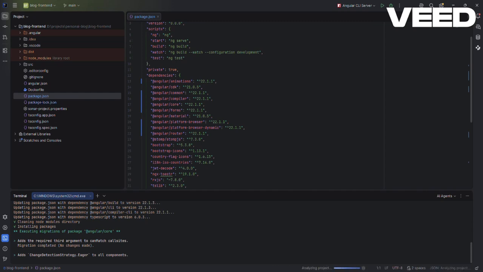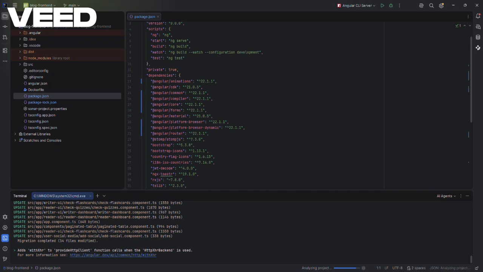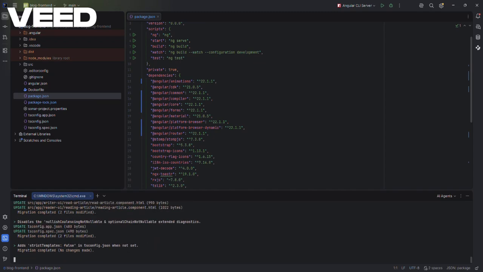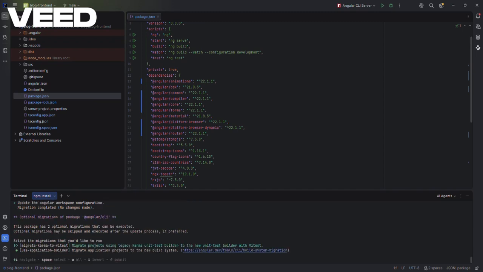Angular is updating configuration and source files, while also applying migrations for things like HTTP client, hydration, etc. Finally, Angular shows the optional migrations available for the CLI update.